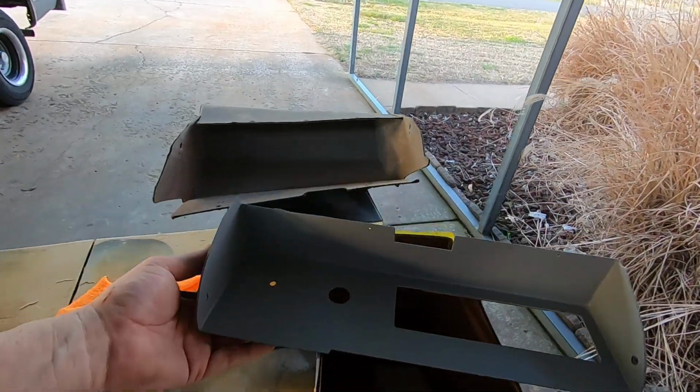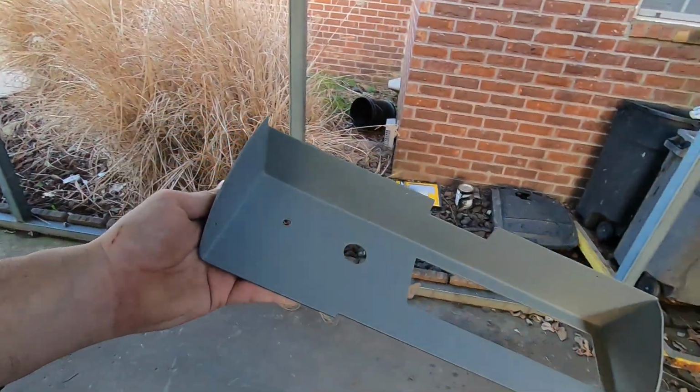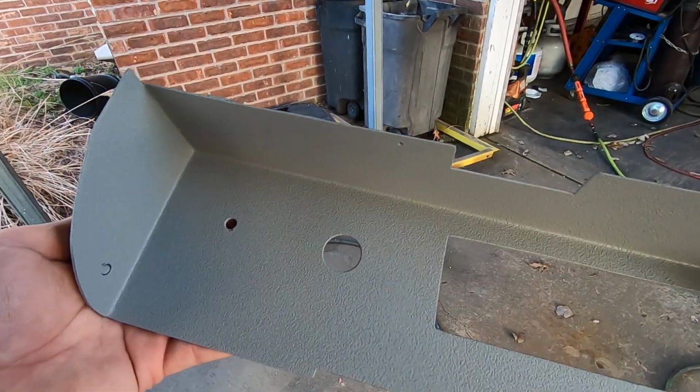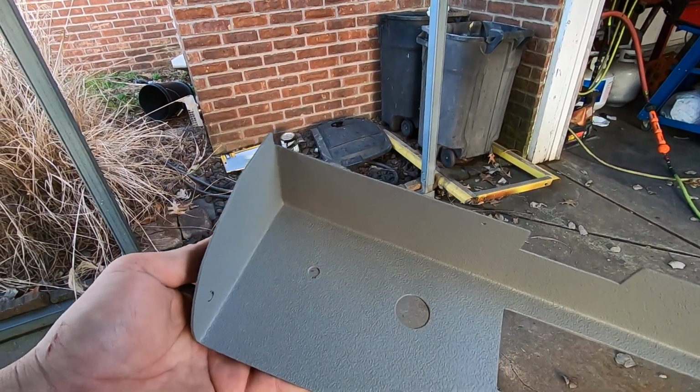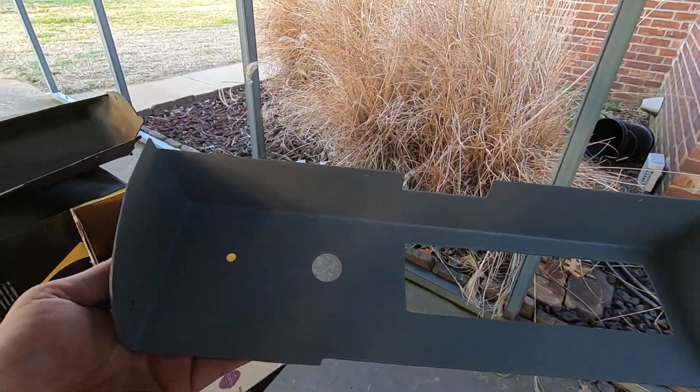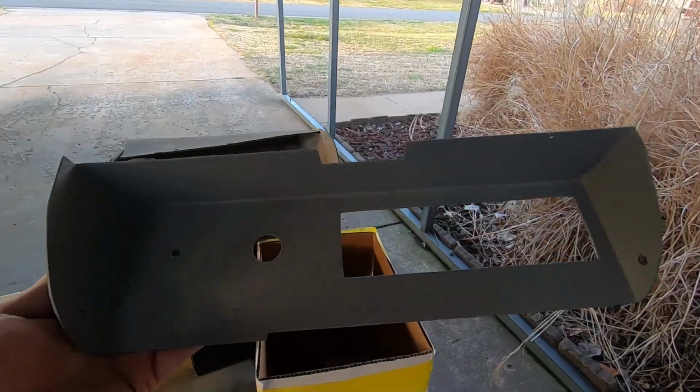So this is my glove box insert that I made out of steel. I've got a Kenwood radio going there, a 12-volt outlet, and then that little hole is for my adjustable RPM shift light. But anyway, when you open the glove box door, that's what you'll see.